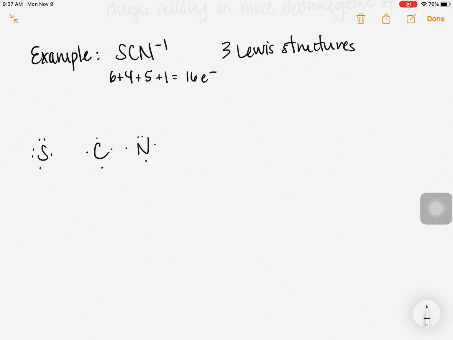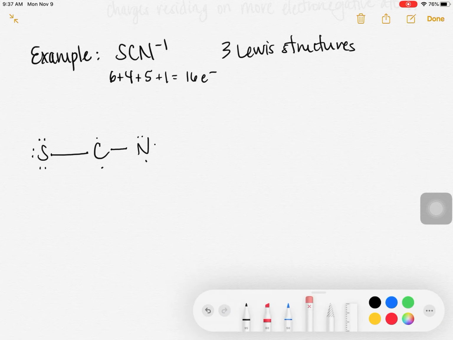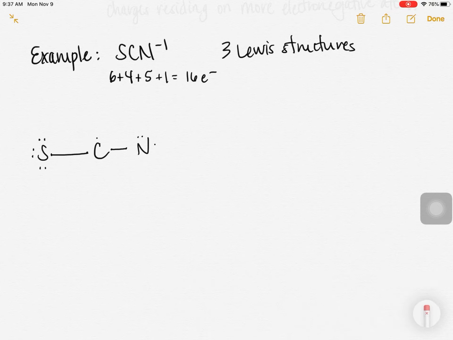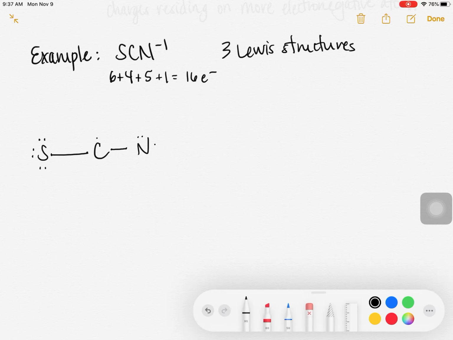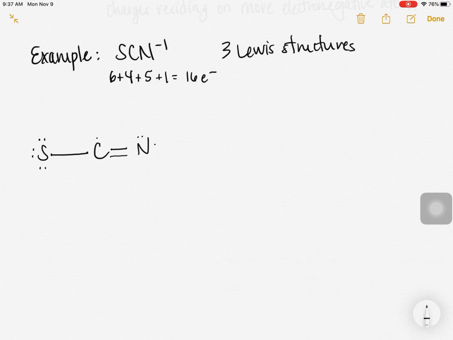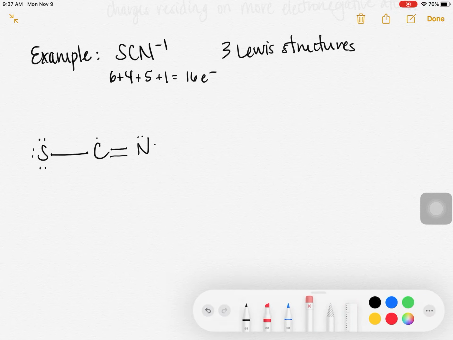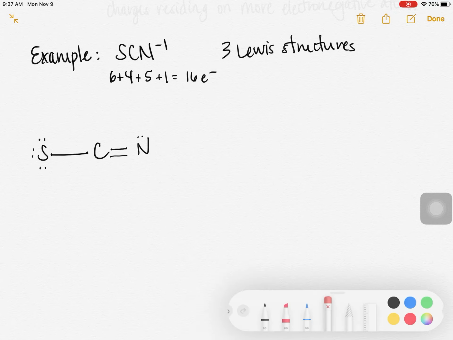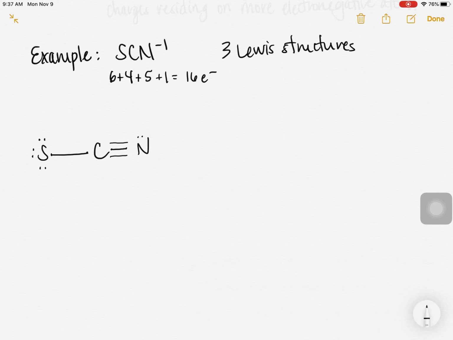And I know I have to add an electron, don't forget that. So I'm going to bond everything with a single bond. I'll put my electron here for sulfur first, which means sulfur is good and I don't want to mess with sulfur. So maybe form a double bond with those 2. And then again, knowing that sulfur is good, maybe form a triple bond with those. And I have 16 total electrons and everybody has an octet. Okay, so that's my first picture.